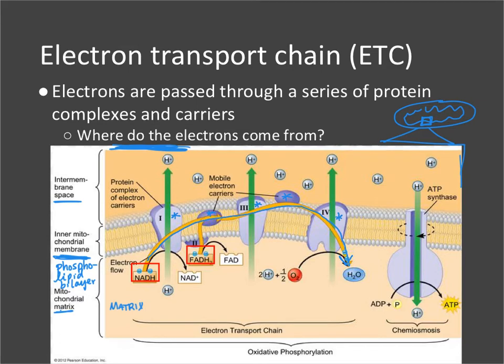You've probably noticed that I'm using the color blue. Throughout the entire lesson, we've been talking about our NADH that I've been writing in blue, and we added FADH2 when we talked about the citric acid cycle. Remember, we put those little dots to remind ourselves that there were electrons there. So if we look down here, we've got our NADH and our FADH2. They give up the electrons that they picked up and pass those electrons through these proteins. You'll notice that the NADH gets converted back into NAD+, and the FADH2 gets converted back to FAD.